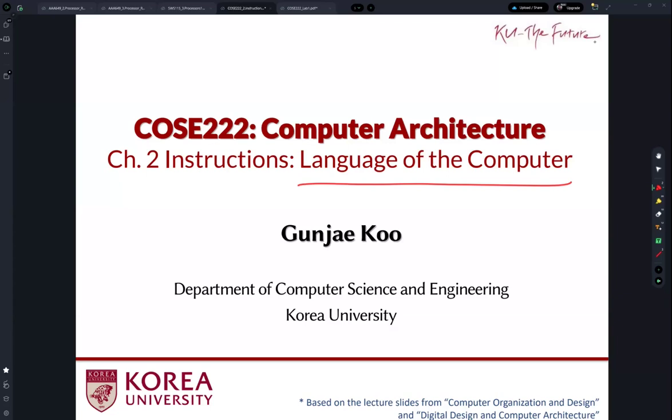This is the instruction set architecture.